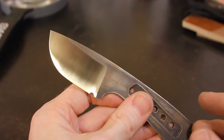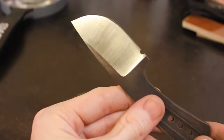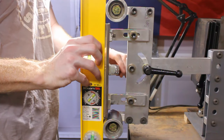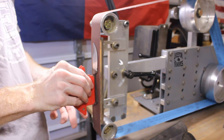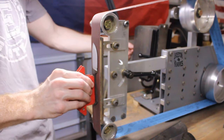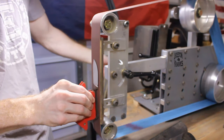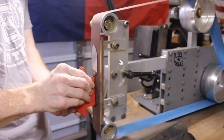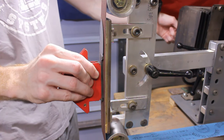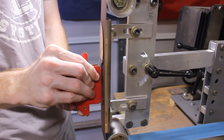One thing I would have done differently is I would have done the flats first before doing the bevels, because I didn't want to mess up the bevels while doing the flats. So what I tried to do is I got my platen a little proud of those wheels. I placed the knife on the belt and then turned the grinder on at a slow speed to try to get the flats without messing up the bevels. And this worked okay. I wish I would have just hit the flats first and then I could have moved on to the bevels later, but this got the job done.